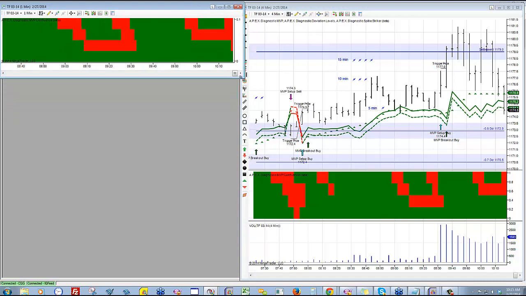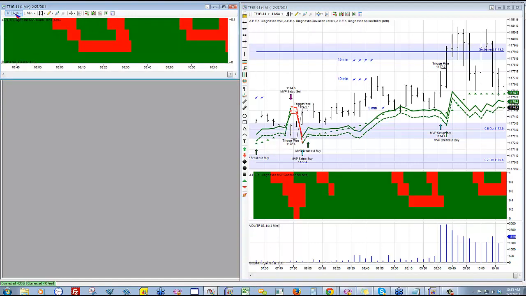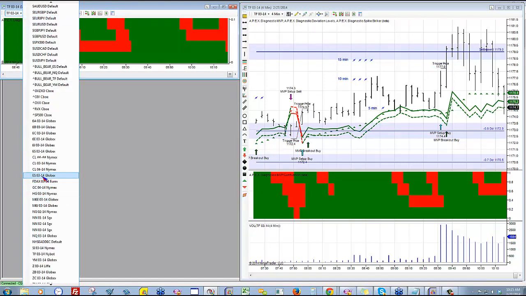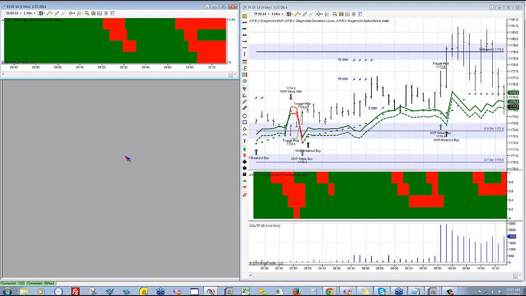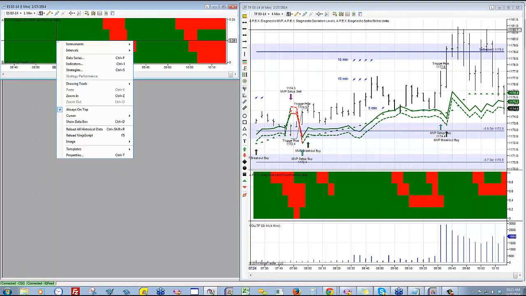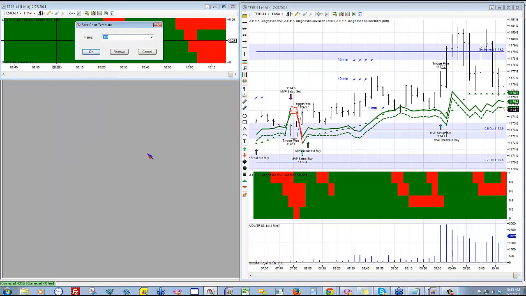So let's say you wanted to do this and you wanted to monitor, say, the S&P while you have the Russell up. And you could go over here. Oh, now it's actually, let's click on it. That's good. Okay, so we're going to call this confluence only chart, like as a template.